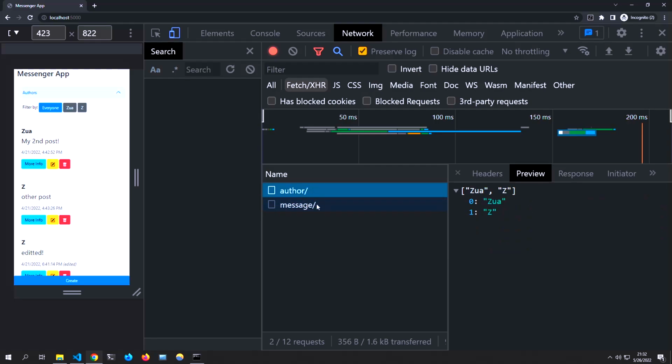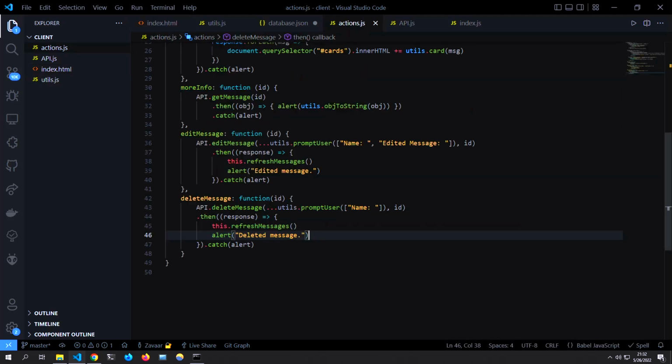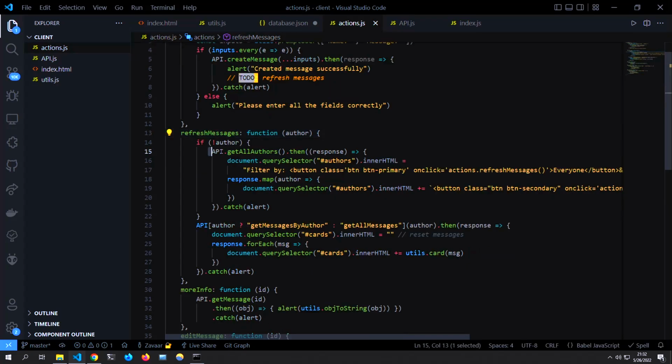These are two requests that are done initially, and if you look right here, the initial request is called from this client script, actions.refreshMessages. Running this makes two API calls.